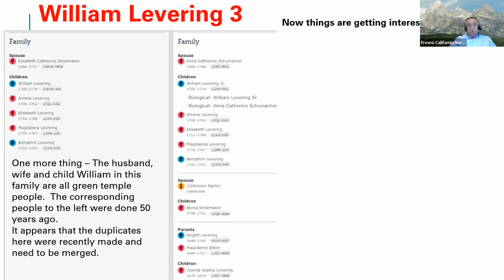Okay, so we're working on William, but when we get down a little bit further in this merge, we start seeing what's going on in the family. And of course, we know William was a merge. His wife and child, William, and this family are all Green Temple people.